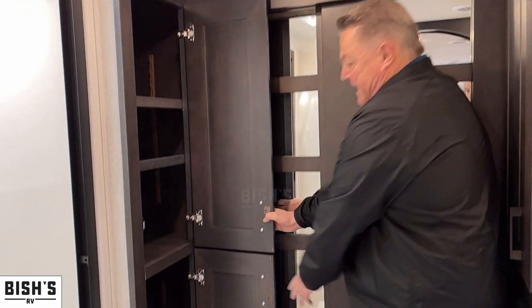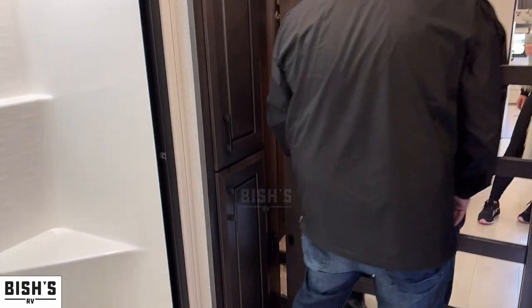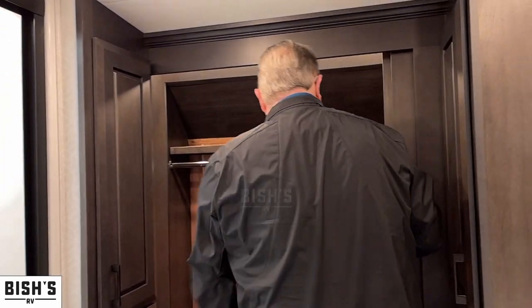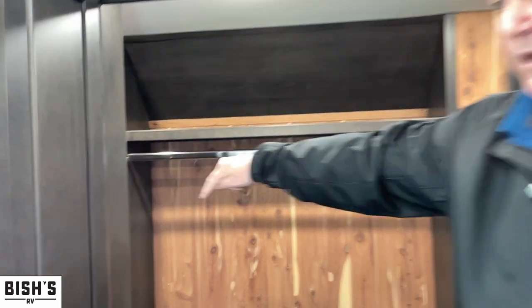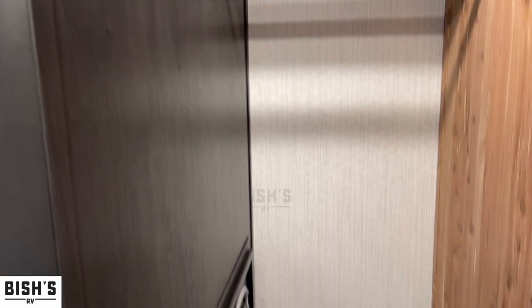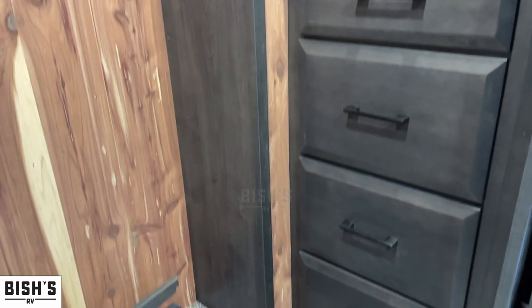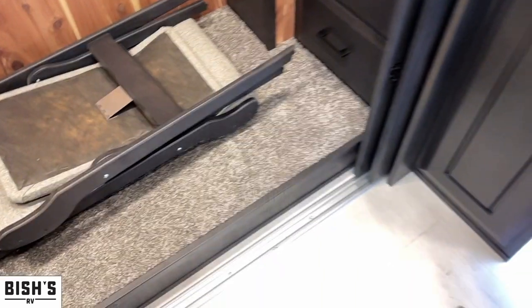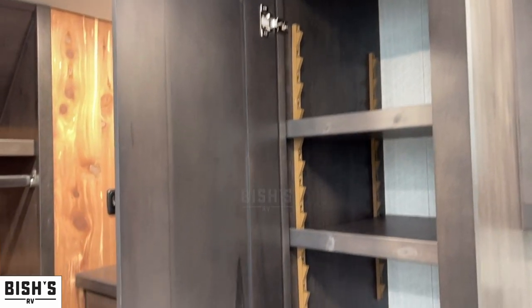More cabinets throughout in the bathroom with adjustable shelving on the top and fixed shelving down below. Very, very deep. Closet here opens up. Cedar lined, removable hanger rods. This is going to have the built-in safe inside the closet. Little shoe rack above, your two folding chairs for the dinette can store in here or underneath the bed or in the basement, but right now they're in the closet. Four more drawers, little vanity on top there, and then more storage as we wrap around into the bathroom with adjustable shelving in top and bottom on this side.